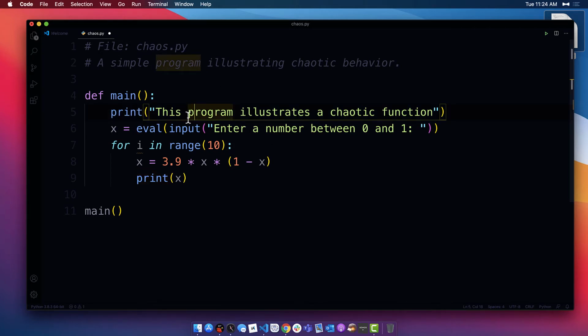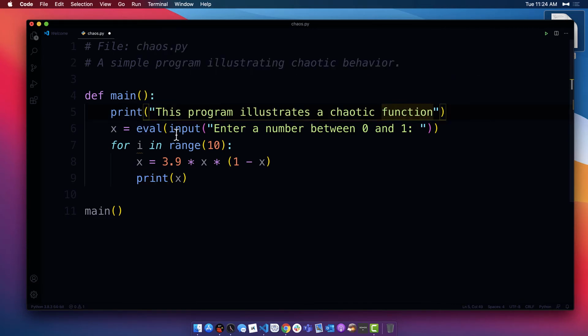The people who wrote Python, the programming language, defined the print function. Now, this thing main here, we are defining that ourselves. That's a name that we're giving it. So print is built into Python, and it displays information out to the user.